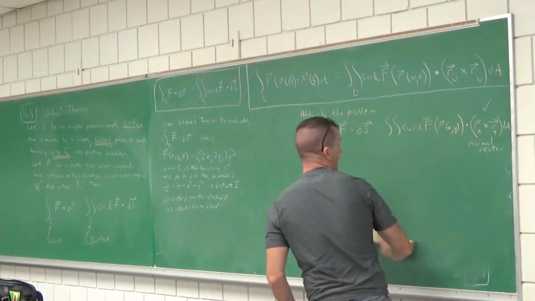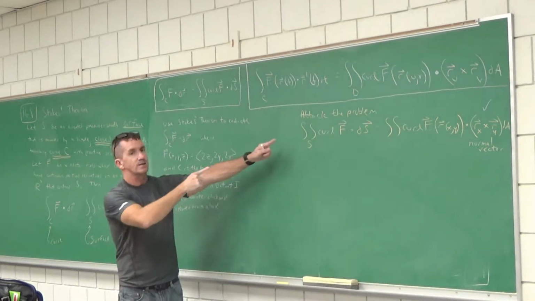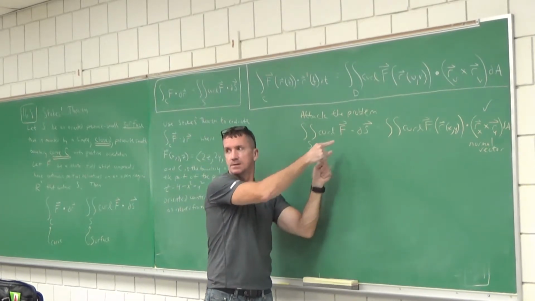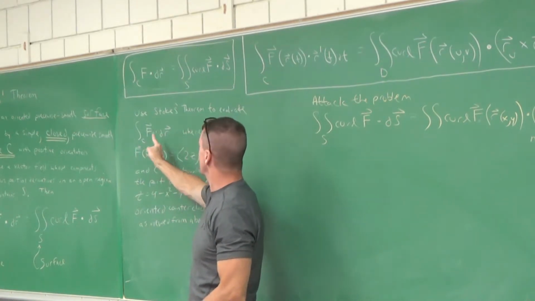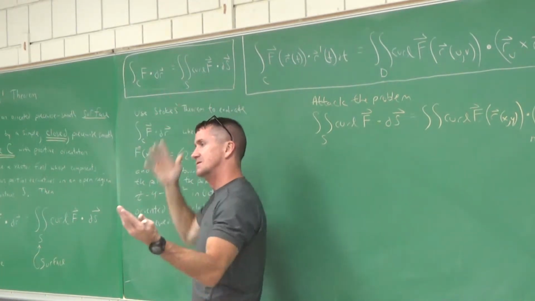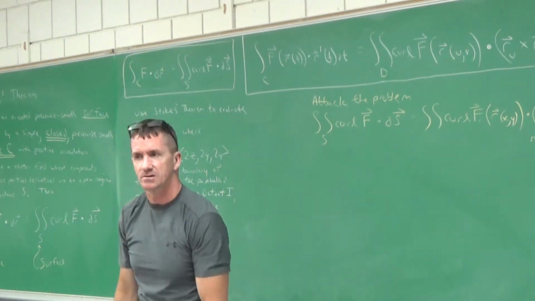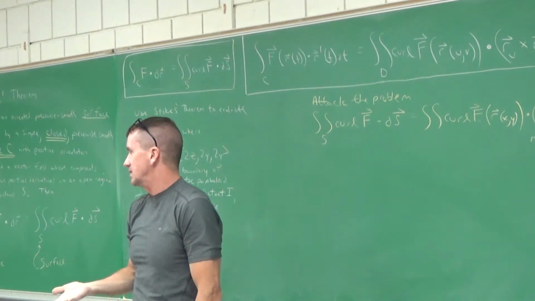Everyone, you agree the attack method is going to be the same. I'm going to attack it this way. How should I attack this problem? Why? Because they said use the theorem. If they said use the theorem to do this, they want you to do it this way. Could you do it the other way? Of course you could. It just would take you long. It's just like doing a problem from section 16.2. You just got a few line integrals.